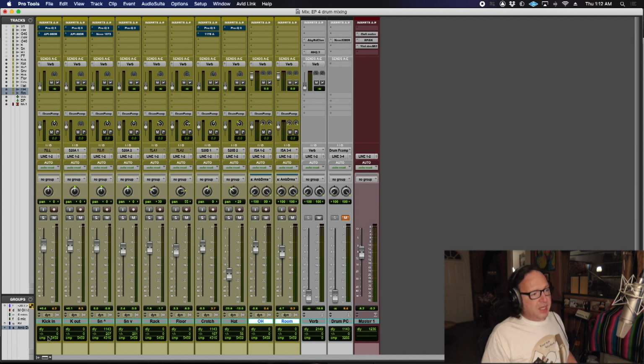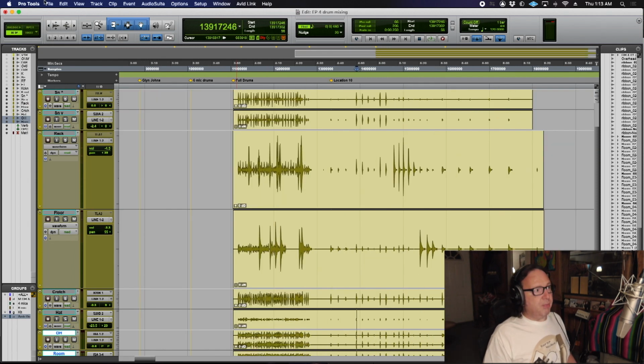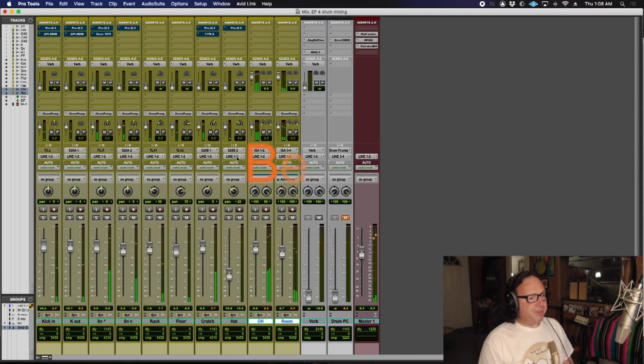So I'm not going to take you through this on each of the drums. I've shown how to do it. You would repeat that same process with everything else throughout the whole kit. I already took these measurements, and I'm just going to plug them in to save a little bit of time, because you don't need to see me do that 4 times over or whatever it is. Floor tom. Okay. So now that everything's time aligned, it's instantly going to pick up more power, especially in the bottom end, the slam. Check this out.